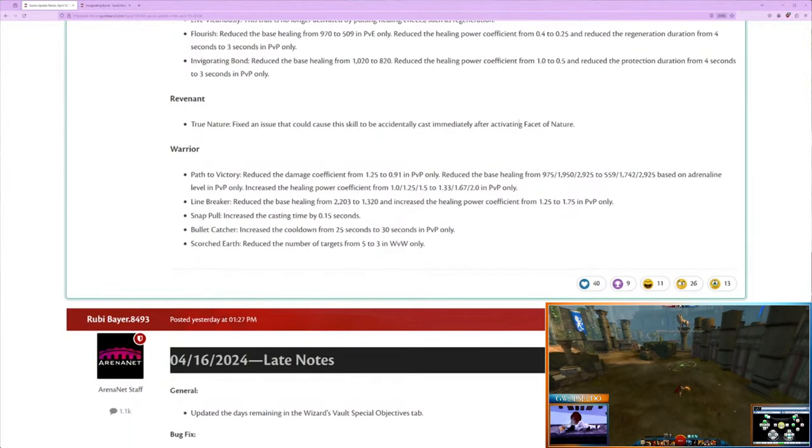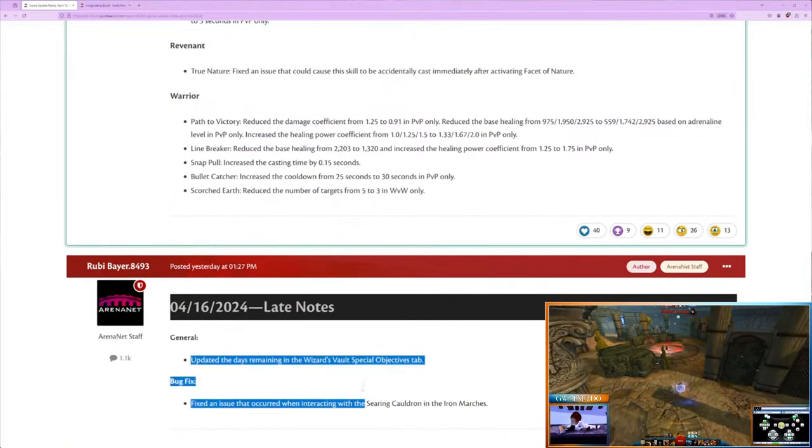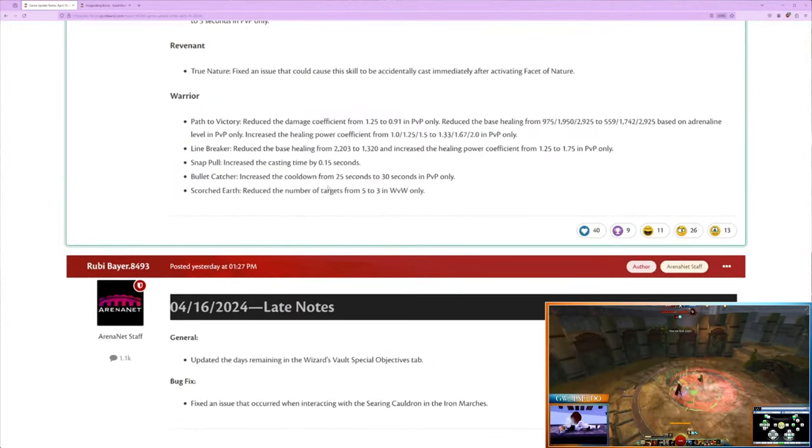And here's the big one, chat, at least as far as I'm concerned. Late notes as well, mostly fixing server crashes and Wizard's Vault stuff, but Warrior, right? Let's talk about Warrior staff.